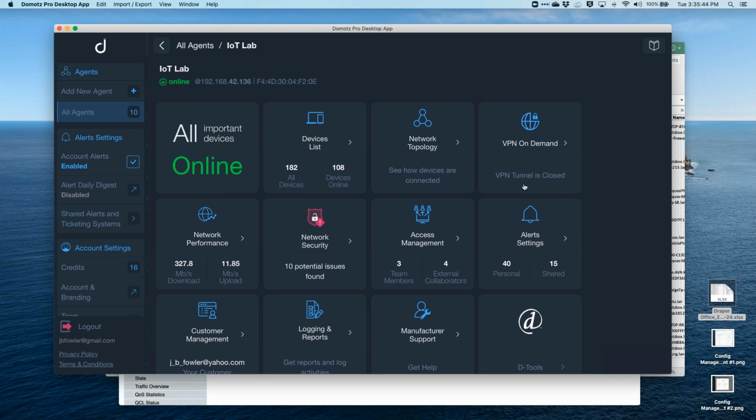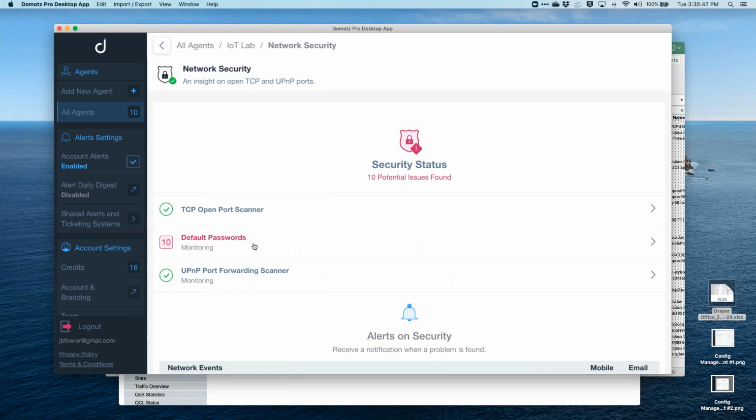So that's really where we are from a network security perspective. You probably noticed under my particular lab here that we've got this default passwords monitoring that we're doing as well. This is something that's in beta right now. We are continuing to focus on how we can do this in a proper way without disrupting the network, but we're getting close to this. We think if we can discover a device and then alert you if the default usernames and passwords are being used, that makes your system that much stronger and more robust from a cybersecurity perspective. The last thing we want is for you to have a port that is open to a device that is using default usernames and passwords. That would be a very bad thing.